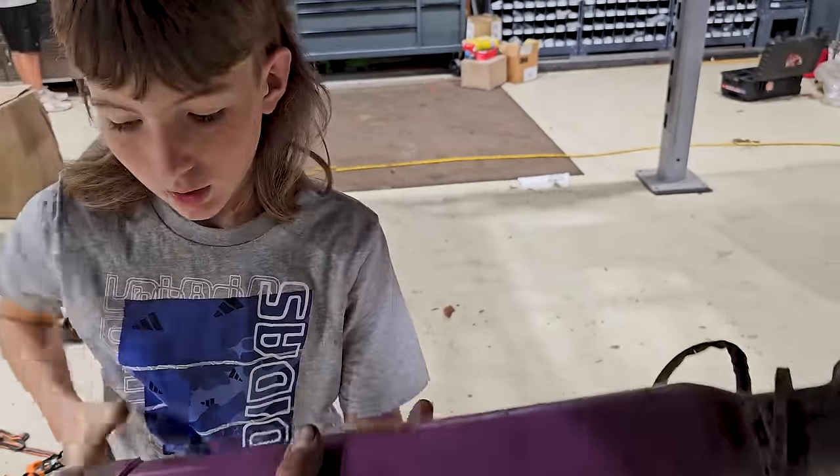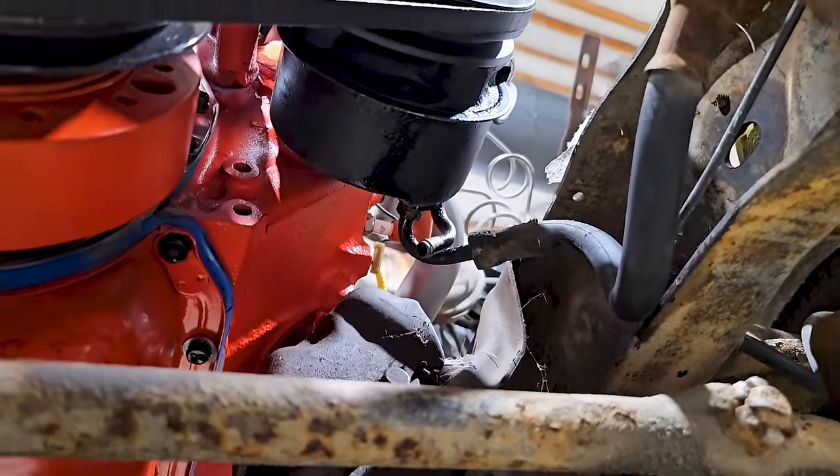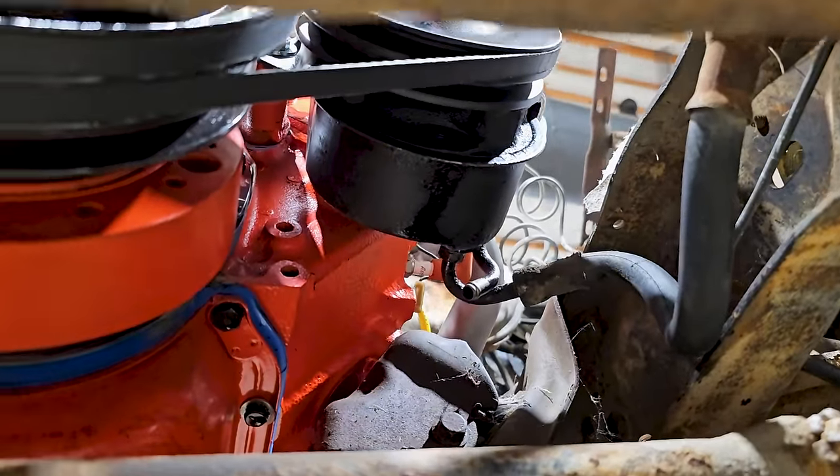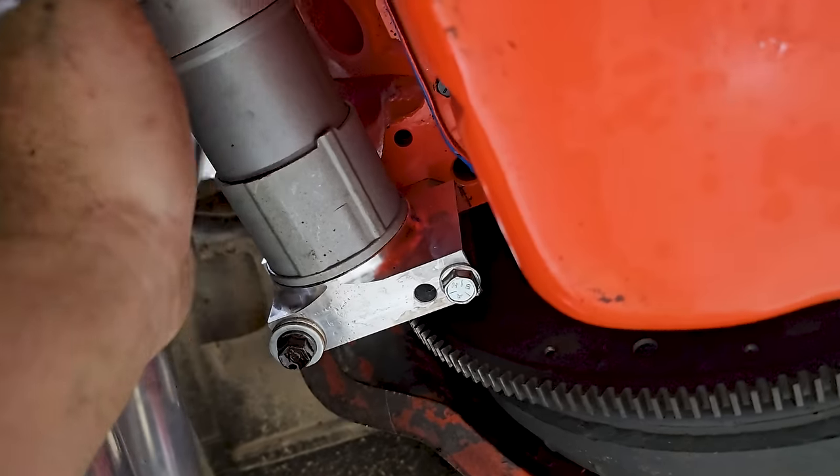You want to put that back where you got it? Yep. Thanks, buddy. So I just, from the bottom, it was easier. I got that power steering line in. I wanted to put that on before I put it in, remember? And then I did it. Okay, that's great. That was a struggle. Now, I'm going to get the starter wiring buttoned up.